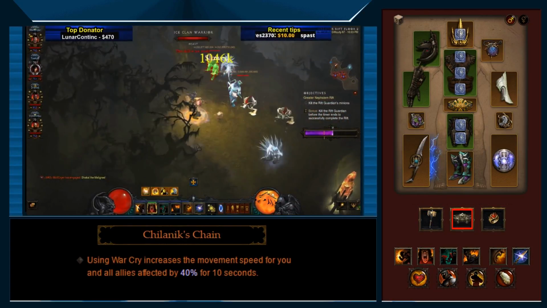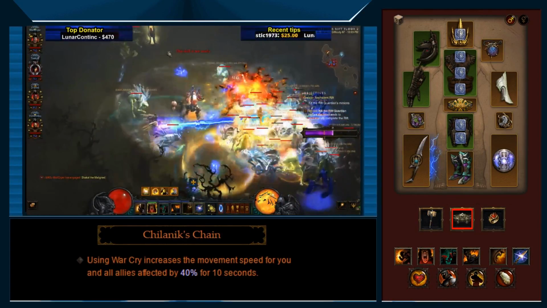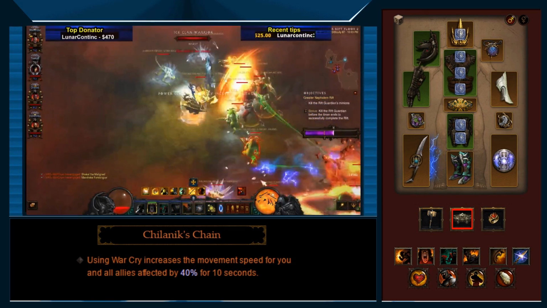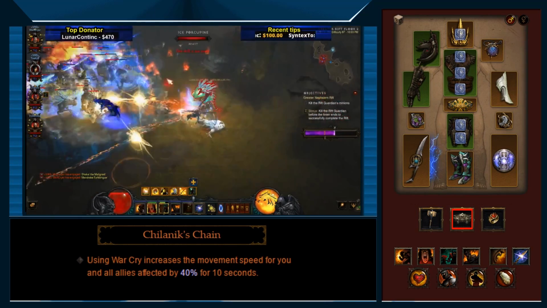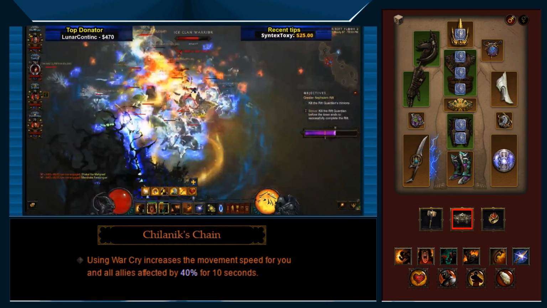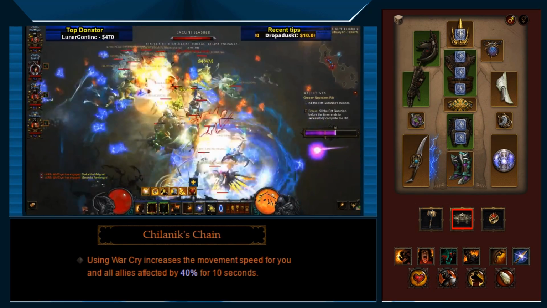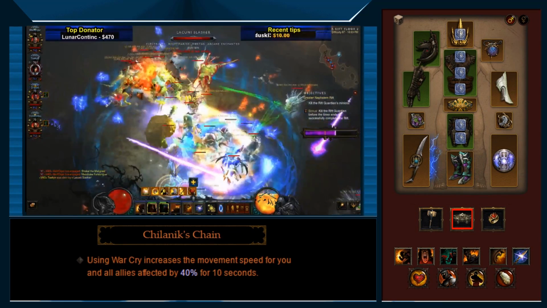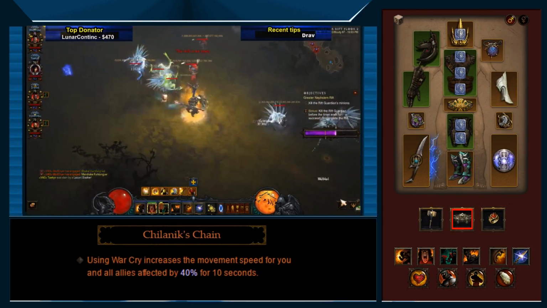For your armor slot in the cube, Chilanix Chain. Using Warcry increases the movement speed for you and all allies by 40% for 10 seconds. Like I said previously, if your Pride of Cassius does not have 6 seconds on it, definitely cube that one and wear your Chilanix Chain.